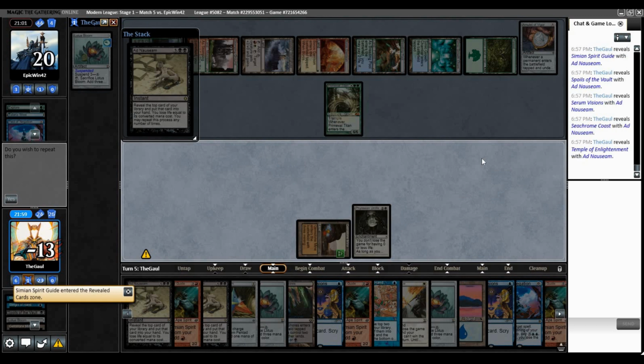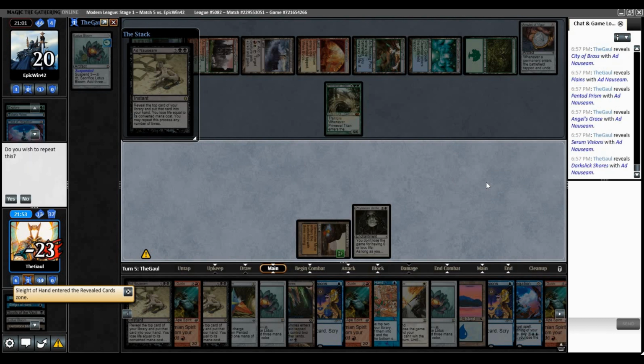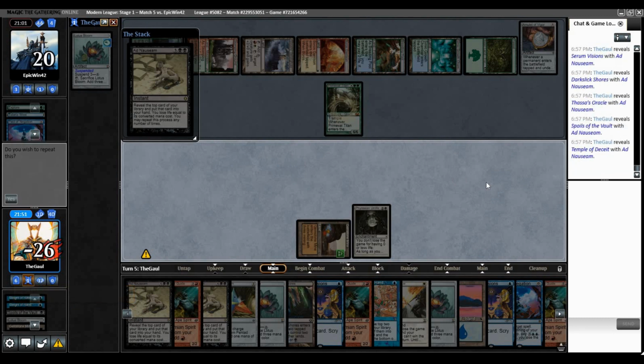Comboing off again. So the Spoils serving as something of a decoy there. Again, the opponent was not incorrect to counter it. Definitely kind of have to.